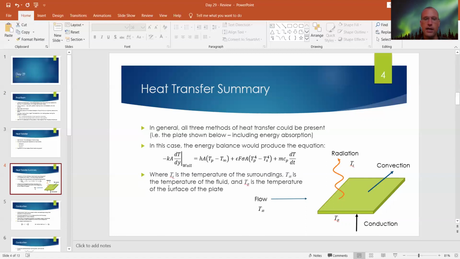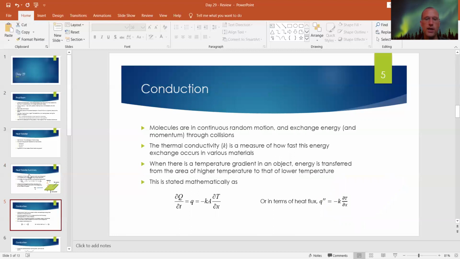The next part of it is how to actually solve this. What sort of convection am I dealing with? What are my shape factors? What are my emissivities? Is this involved at all? What sort of conduction am I dealing with? And so that's when we get into the more basic stuff of basic conduction.